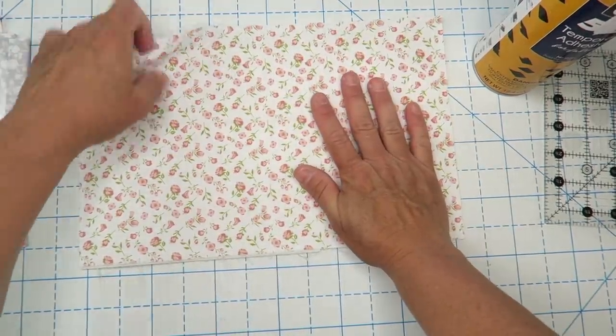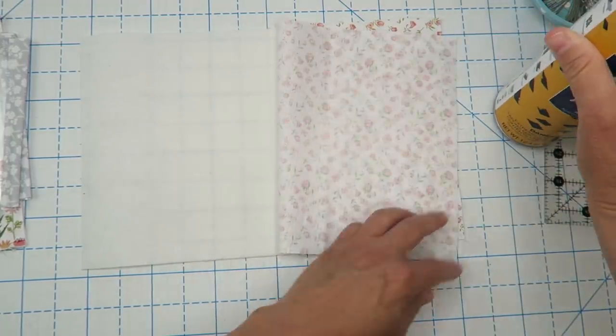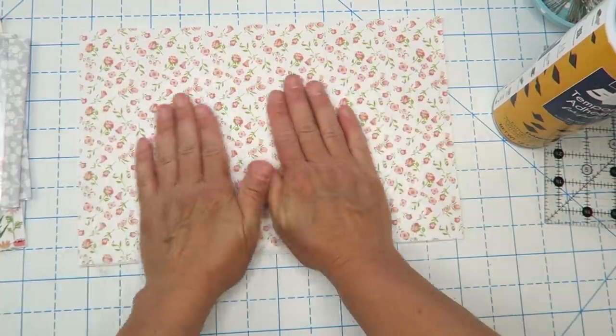This project is small enough that you don't need to really quilt it if you don't want to. You certainly can if you do want to, but you don't have to. You could also use fusible fleece for this project.